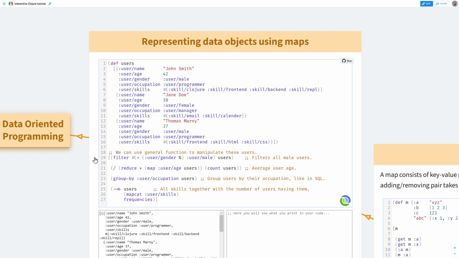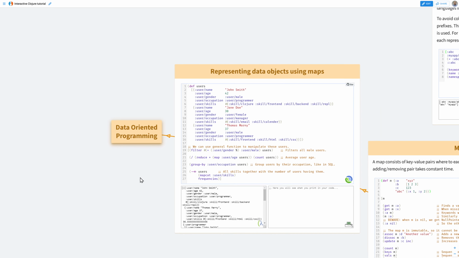When you create an object in an object-oriented language, you are going to end up writing a lot of code which is specifically working only for this object. But if you represent your objects as data, as maps, you can use these nice general functions to process them, and it leads to a lot less code and less coupling and so on.